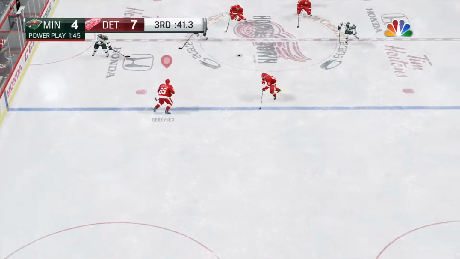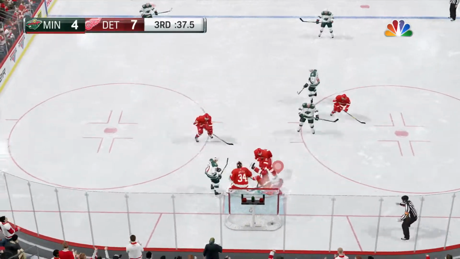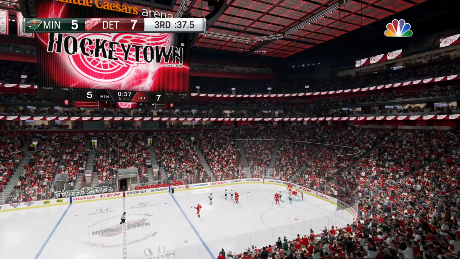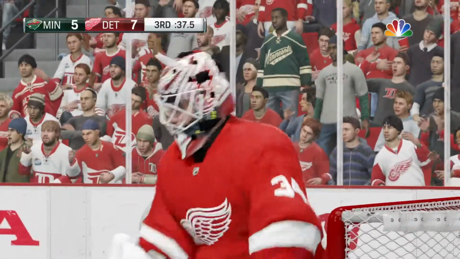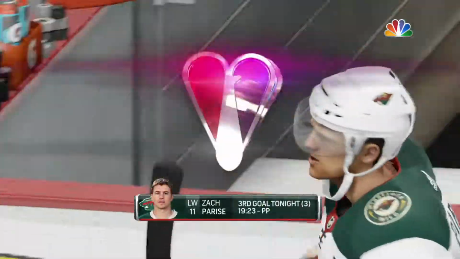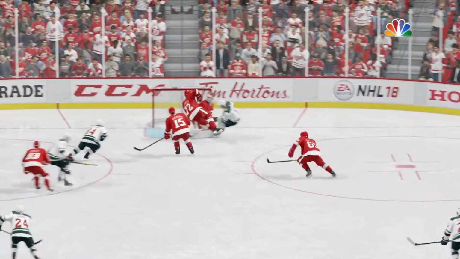To Parisi. Parisi's power play unit back on the ice. He's been solid in that. Terrific score! He's got the hat trick. And listen, the only ones you can hear are his teammates. You want to score goals? You got to get to this area of the ice.